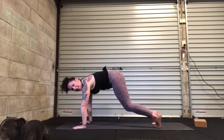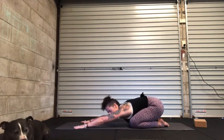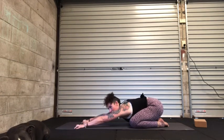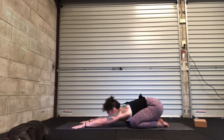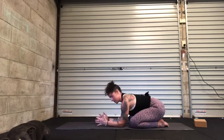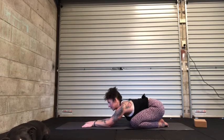Drop down to the knees, press the hips back into a child's pose. We're gonna hold here for a little bit. This is our third yin shape. Again, if you've got some kind of bolster or cushion, it can be really nice to bring that underneath you and just rest down onto that.